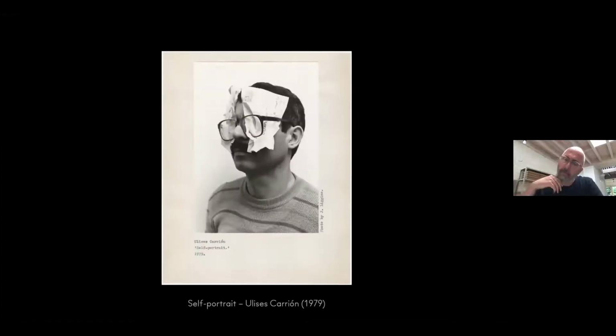So continuing this theme of being pressed up against the page and pressed up against ultimately the sites that we were talking about, you have this kind of compression between you and the interface, which is the book. This is Ulises Carrión, a Mexican conceptual artist that was introduced to me by James Langdon in our conversations about books. And just a short quote from a really wonderful manifesto called The New Art of Making Books, where he says, a book is a sequence of spaces. Each of these spaces is perceived at a different moment. A book is also a sequence of moments.